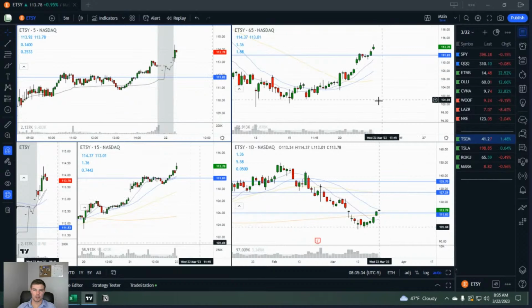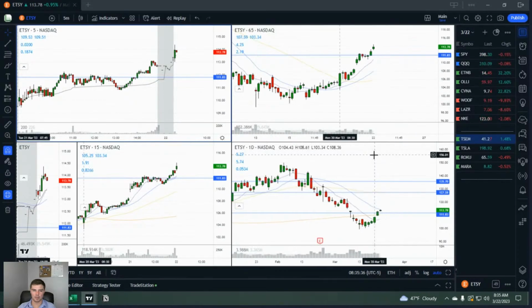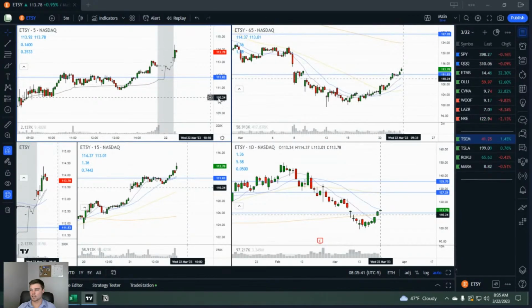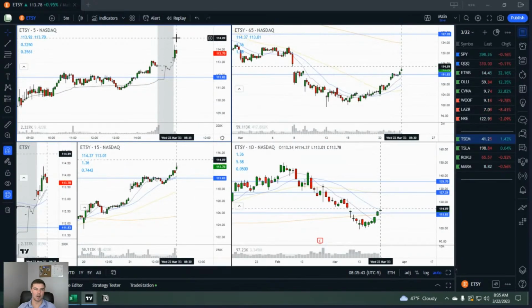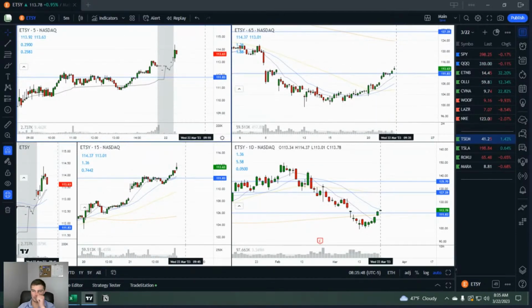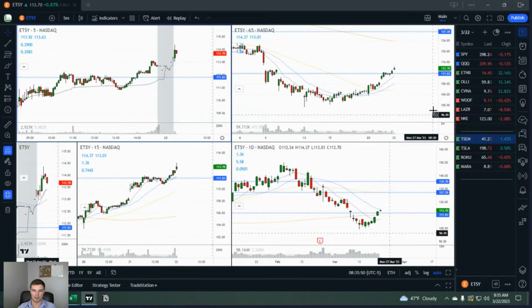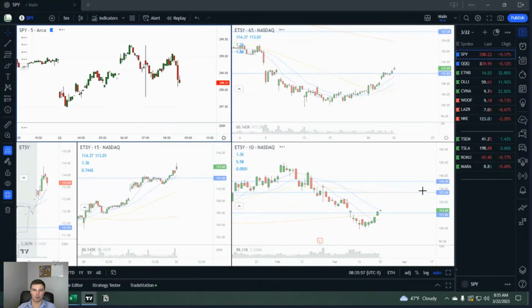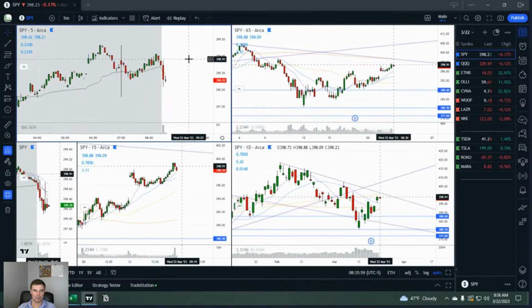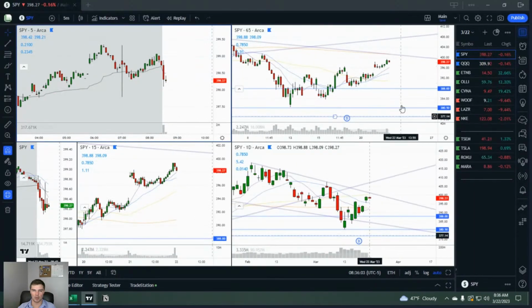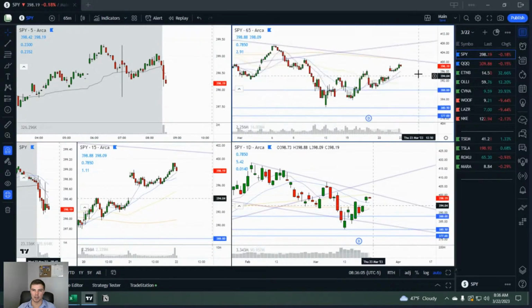What do I expect for FOMC today? Well, I expect Powell to blab his mouth and move the markets. I think I'm going to be right about that. But no, I think we get a 25 basis point increase. I don't think they're going to do the 0.5. Honestly, a 25 basis point increase is already kind of baked into the market. So it'll really be about the sentiment of what he's talking about and how he says it. You know how the markets like to dig into that.